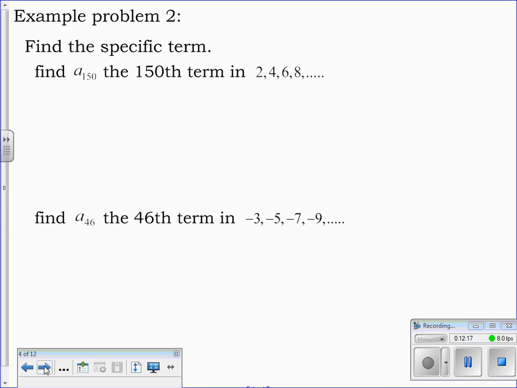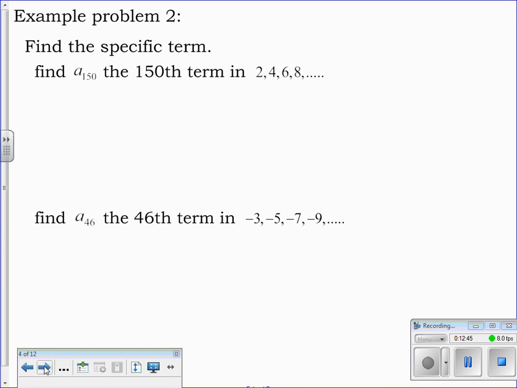So this is where we're going to start using the formula that you got on the first page. You notice I wrote it down over here. I'm going to keep it up except for next Tuesday and Wednesday when I'm doing the testing in here, because I am proctoring the CASI test. I got to take this down because I'm not allowed to have any math formulas on the board or anywhere in the room. Nothing that can help anybody taking the test. I will put it back up after the test.